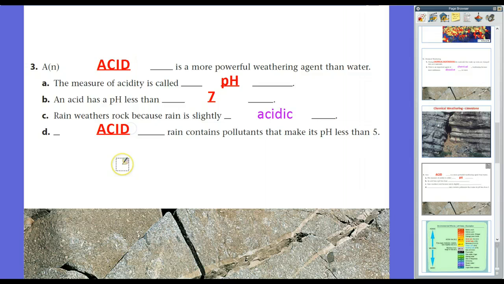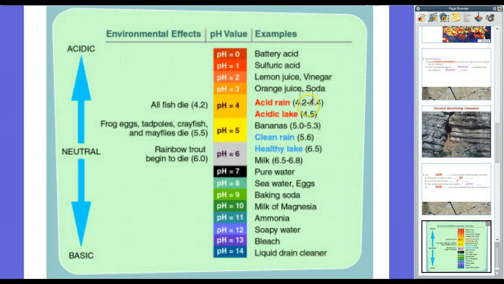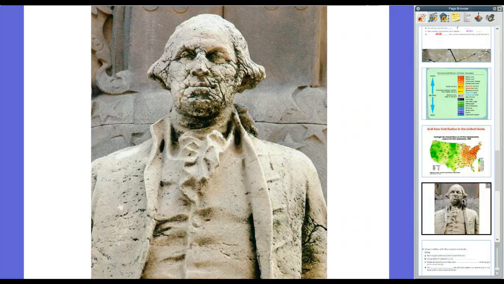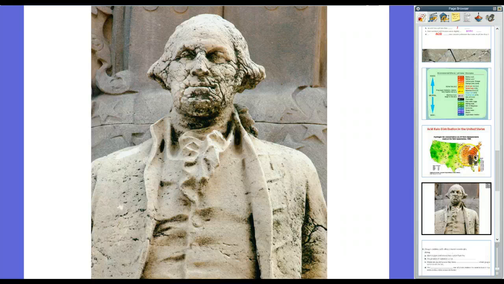However, because of industrial pollution pumping out chemicals in the air, these chemicals bond with water and form what we call acid rain. And this acid rain has a pH less than 5. Acid rain usually has a 4.2 to 4.4. Clean rain is about a 5.6 on the pH scale. So, that's a big difference. And orange juice and soft drinks have a pH of 3. So, it's almost as acidic, it's getting almost as acidic as orange juice falling from the sky. And so, what happens with powerful acids? Well, let's look at old George Washington. This is actually from limestone, a limestone statue of George Washington. And what you see is the acidic rain at pH of a 4 has fallen from the sky and has eaten away and changed the chemical composition of this limestone. And it's eaten away at the face of old George.